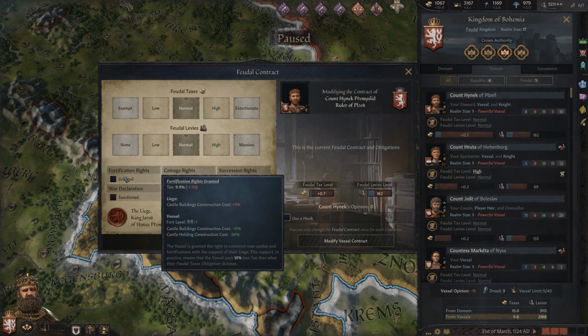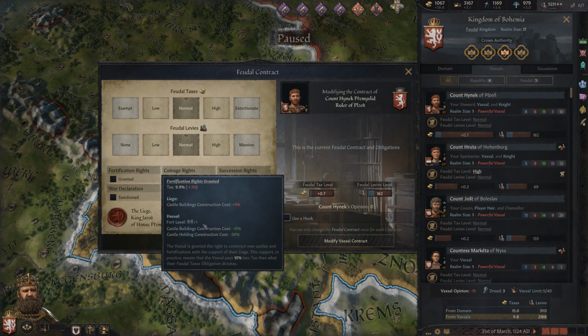In fact, this is kind of a mid to late game right, because it looks like you're just simply going to take castle building construction costs +5%. That's not the case. The vassal will also get a reduction of 10% from the amount of taxes he will pay you. So if he's on normal, he's going to have that reduced down. You can see here in this situation, I am at crown authority, which would give me a positive 10%, but fortification would reduce that by negative 10%. So it's a very interesting situation. You can't just jump into fortification rights thinking it's simply going to increase the castle building construction cost.